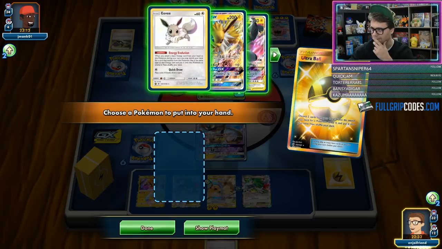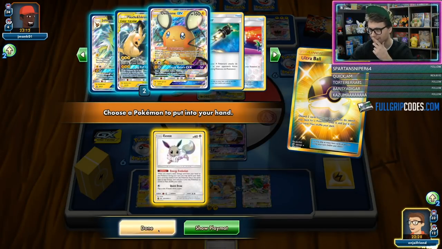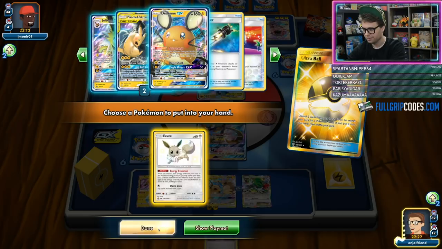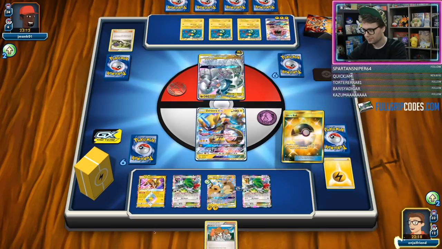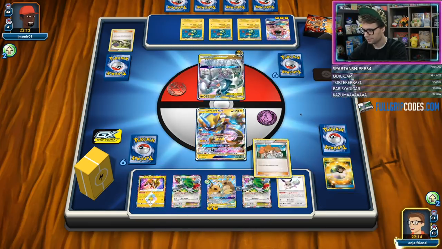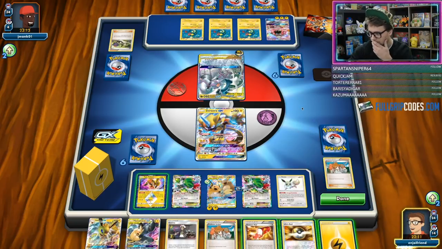We can get Pikarom. I actually might just go with Jolteon on this game, to be honest. Seems kind of good. Yeah, live a little. Let's go. Okay, so we got the energy for the active. We've got this.